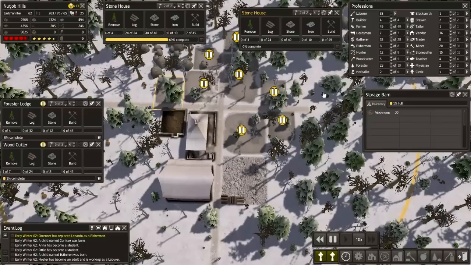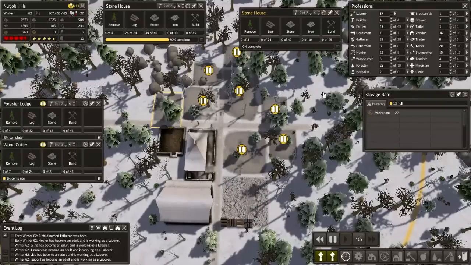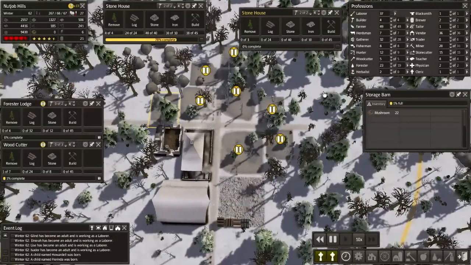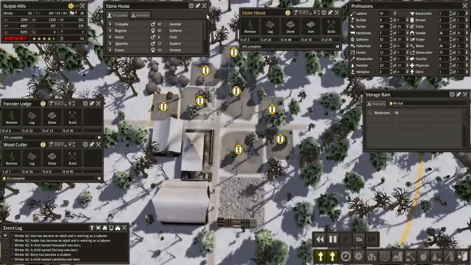Take most of these people off builder since we don't need that many at once. All right, people, let's get a move on. This will progress faster as I get houses built, because there'll be people living in the area. All right, then pause that house.